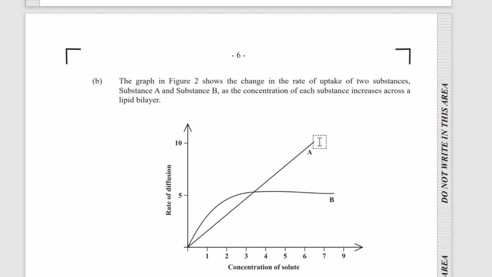Anything with a straight line is represented as a directly proportional relationship. Whereas B, you could see that it is increasing, and then it sort of tapers off. It's kind of like the rate of diffusion. We can see the rate of increase decreases until there's a plateau. Not that there's no diffusion occurring here, it's just that there's no further increase at B, and you can see that this is occurring at about 3. When it reaches about the concentration of 3, it stops increasing.